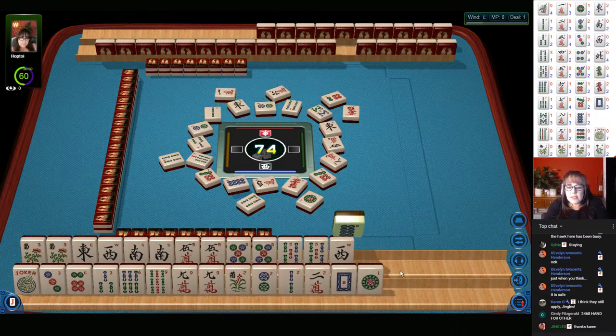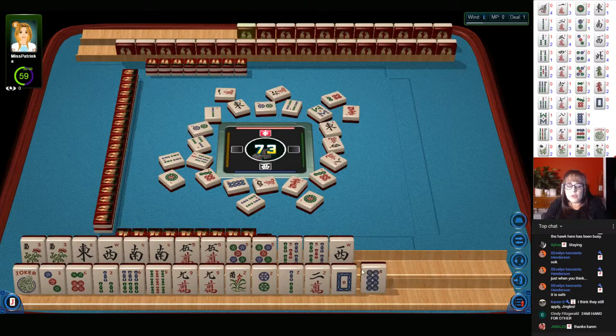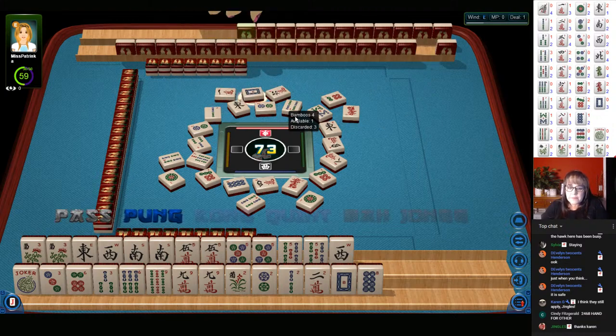One character. If we can get a north. Okay, eight dot we do not need. One dot. We need a north is what we want. I'm hoping they're not playing north and south with something, like north and south year hand. Okay, now they threw a one crack and lots of twos. So I don't think they're playing a year hand with winds. White dragon. Okay, and they just tossed a white dragon too.